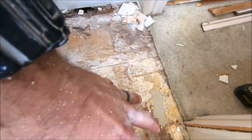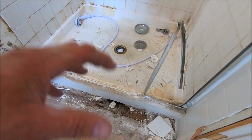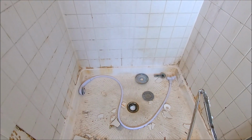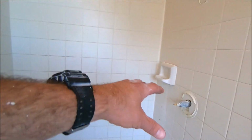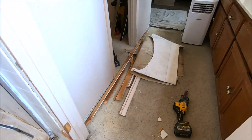So we're going to be replacing this subfloor here, partial subfloor out here. The subfloor underneath this fiberglass tray, we are going to treat the termite issue, remove this builder's grade shower, 3x3. We are going to install an 8x8 tile for the shower pan, 12x24 for the walls, 12x20 niche, install a new valve, of course, raise the shower head up, and that's pretty much it. This build should take about 10 days. Let's get to work. Here we go.